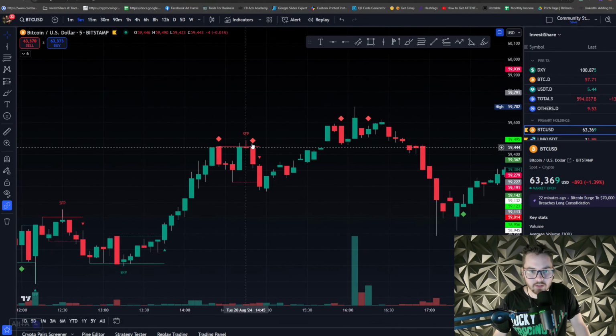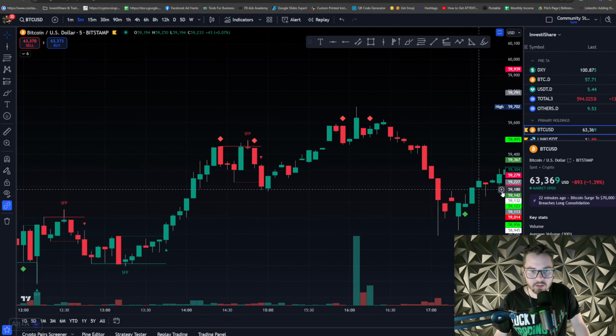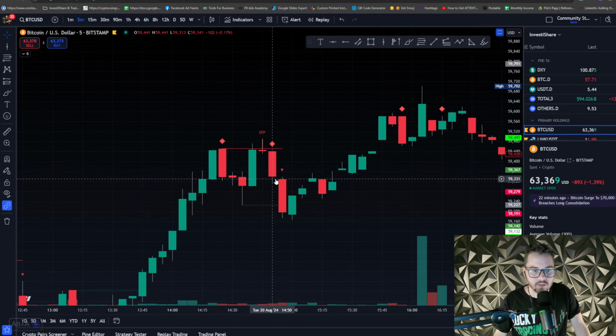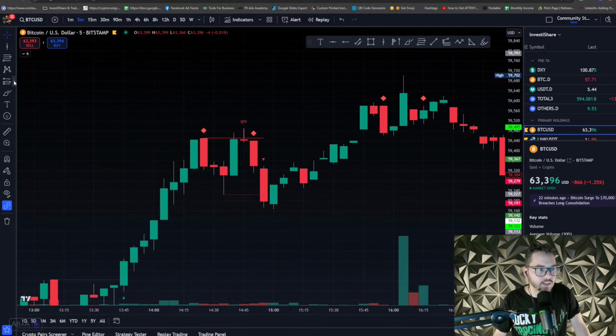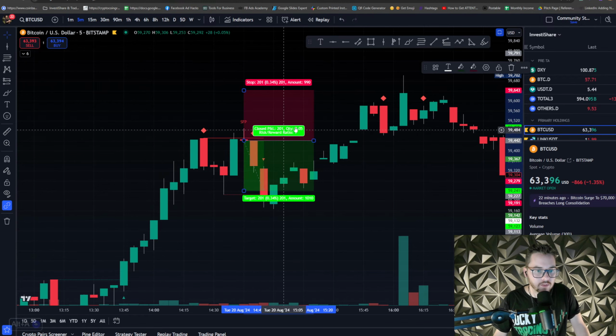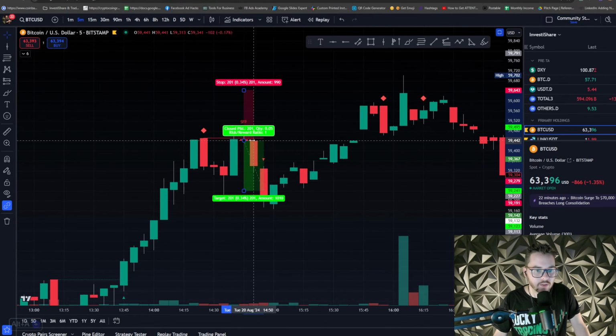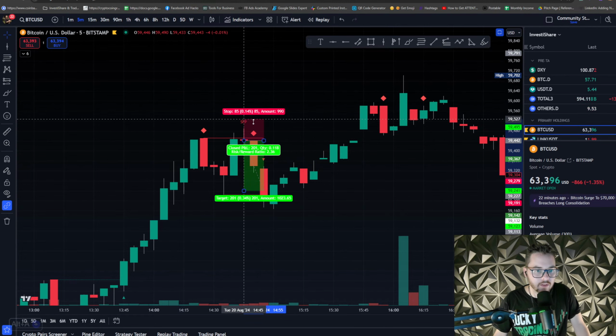No dot, no dot. Red dot printed here. So you get a late signal. Oh, there's a red dot here though. So you won't get a late signal. You get 2 dots within the same SFP. This is the candle that closed to confirm it. You would have seconds probably to get ready for this.